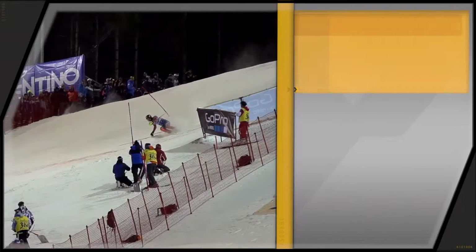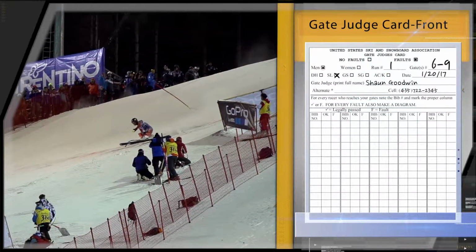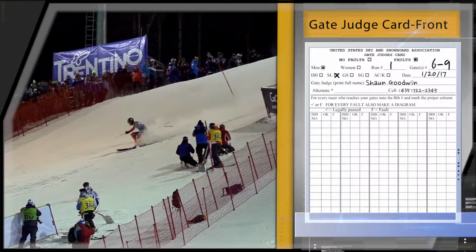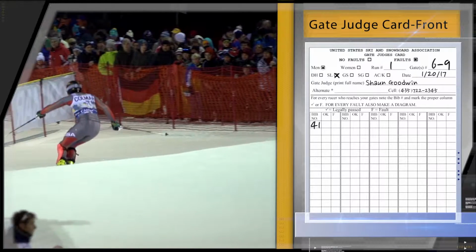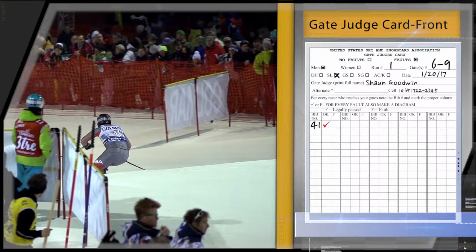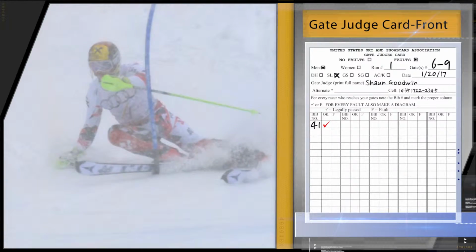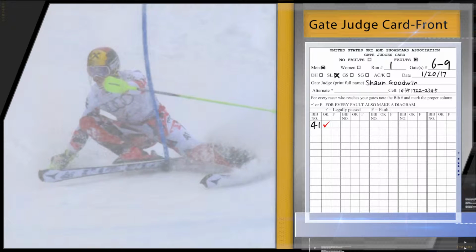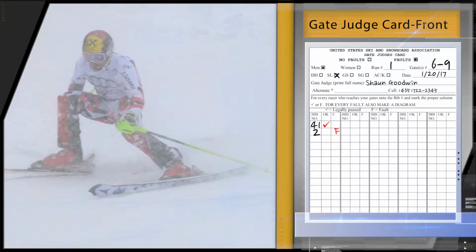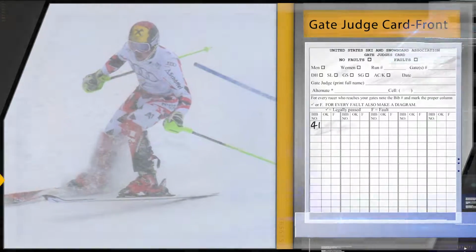During the race, do not rely on a printed running order to identify the athlete. Observe and note the bib numbers as each athlete passes your position. There may be times when an athlete runs out of order. As the athlete passes by you properly, mark the bib number on the front of the card and a check mark in the corresponding box marked OK. When an athlete commits a fault, as you can see in this example, you will mark the bib number and use the letter F located in the appropriate box. This will prevent any confusion.